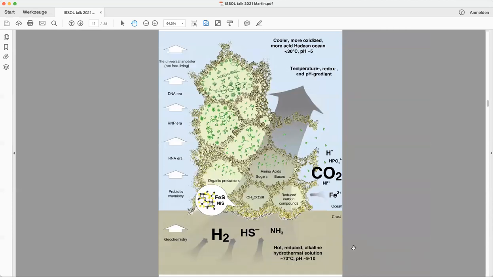The model has it that hydrogen and CO2 are the original redox couple giving rise to reduced carbon compounds, and that's because in the reaction of hydrogen with CO2, the equilibrium lies on the side of reduced carbon compounds, and that can get us to thioesters, amino acids, sugar bases, inorganic precursors, and something like an RNA world, but not in a free-living cell, rather in a higher level of organization within the catalytically walled compartments that gave rise to the substances themselves that were reacting further to give rise to the non-free living universal common ancestor.